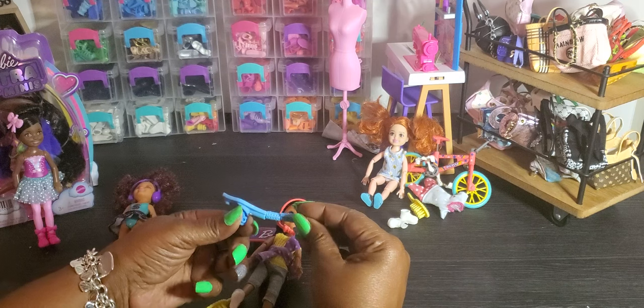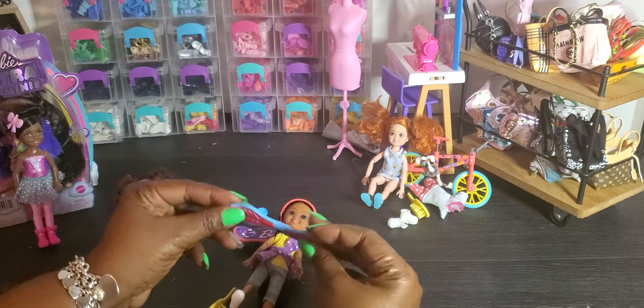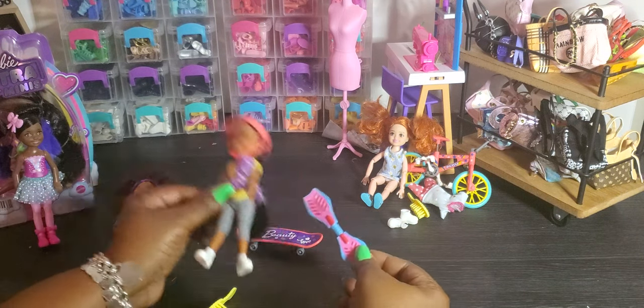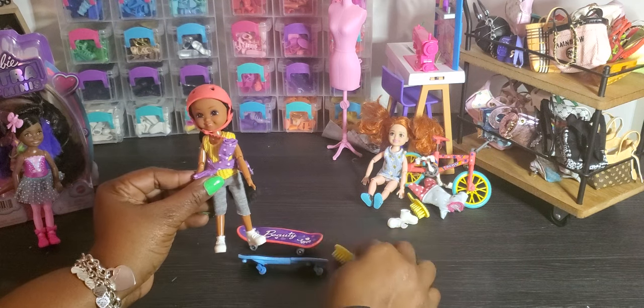What I like that they did with these toys is that it actually turns, look at that. And the wheels actually move. You know, this is really a cool idea. I like functional things to use with our dolls.